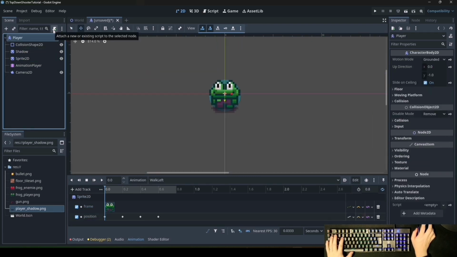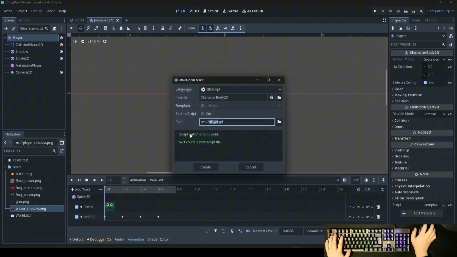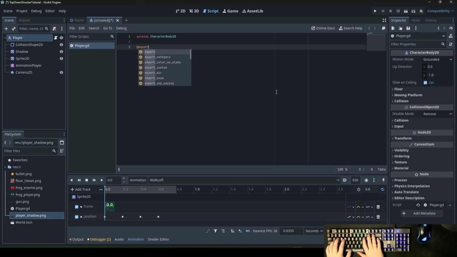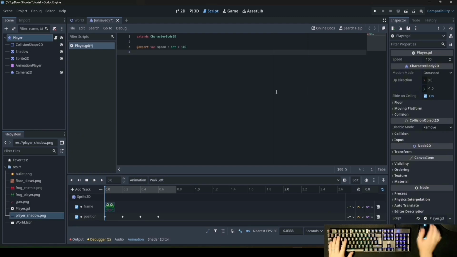Just like this. Now we want to add the movement and the use of the animations. So we add the script, we call it player.gd, and then we have this empty script, which we'll fill with functions and variables. We start with adding a speed variable, this one, as an int. And we make a speed of 100, for example. You can adjust it just as you need.